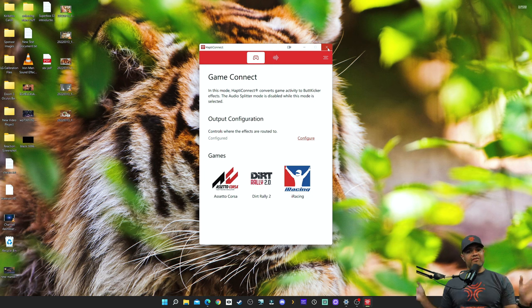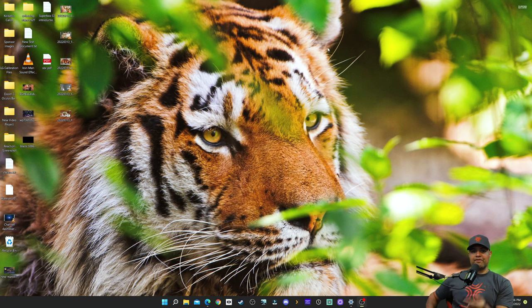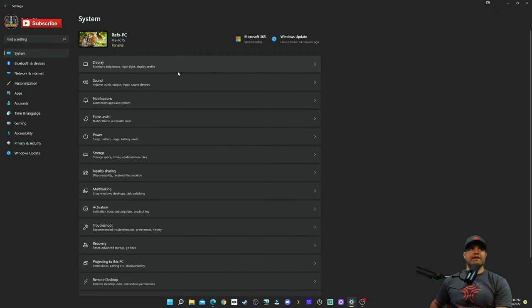But if I didn't wanna have my surround sound on, I just wanna have my headphones, which are USB headphones, not the 3.5 millimeter. That's a whole different thing. In order for me to listen to my game audio through the OBS, USB, and get the Buttkicker feedback, I have to do what's called mirroring. I have to mirror the sound from my game capture card to the Buttkicker amplifier, which I'll show you right here. So what you wanna do is go to your system options, and go to sound.